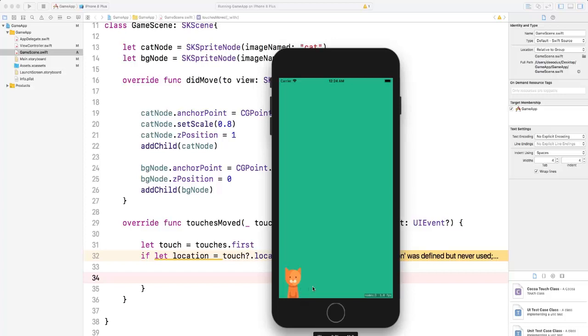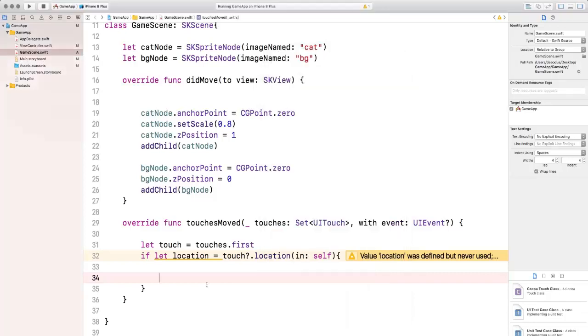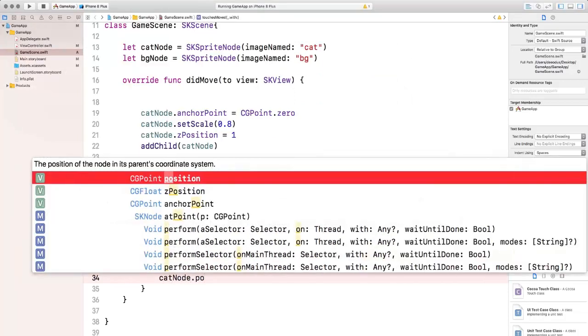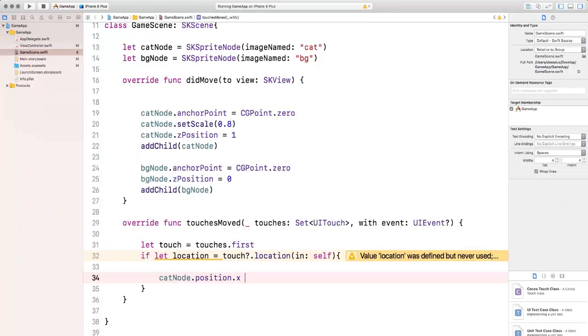If I touch a new location, I want to move the X value of the cat to the new X value of that location. So we say catNode.position.x equals location.x. That means we'll move the cat node position X value to the location X.